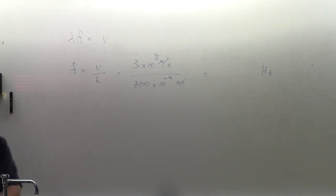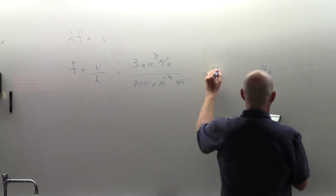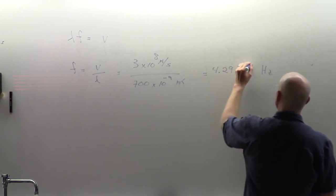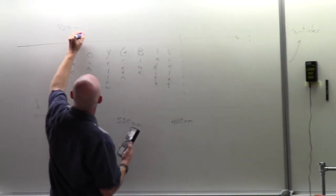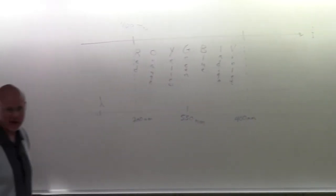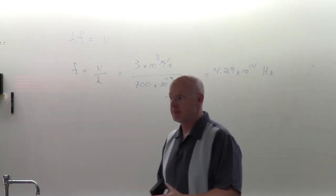And if I get a number here, 3 × 10⁸ divided by 700 nano comes up to be 4.29, and I'll round it to a 9, times 10¹⁴. And so we're at about 429 terahertz. Okay, and so that would be the frequency. It's a huge frequency is my point here.